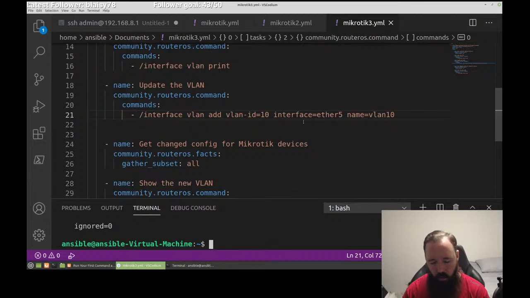It probably makes more sense to say 10 is wired devices and 20 is wireless devices, and 30 is guest devices. And then we can look at doing some ACLs. That would be cool down the track.